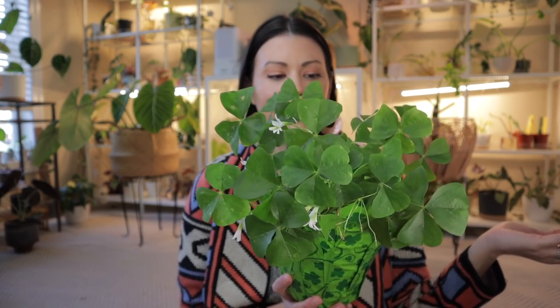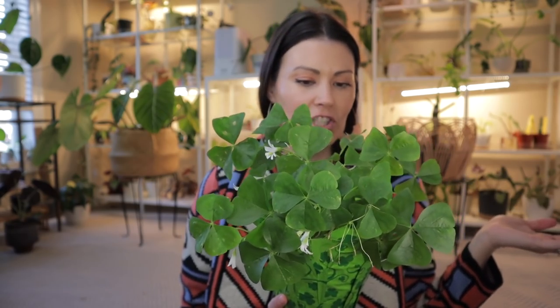So absolutely love him. He's just going to hang out in my kitchen, looking cheerful and spring-like as I do my cooking and all of that kind of stuff. I find this plant is just cheerfulness in a planter. I just love it, and that beautiful green color. This plant was $4.99, such a great deal. The hanging baskets they had at Trader Joe's were $9.99. That's better than even Home Depot and Lowe's and the big box shops for the same size, similar plants. So Trader Joe's is a steal on a lot of their plants.